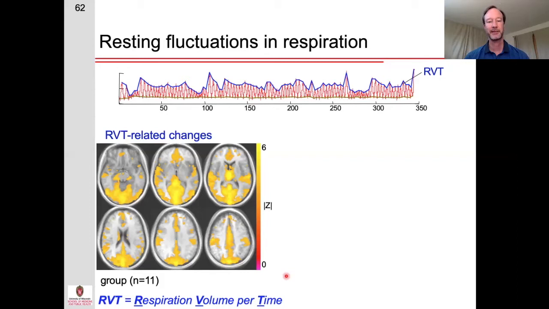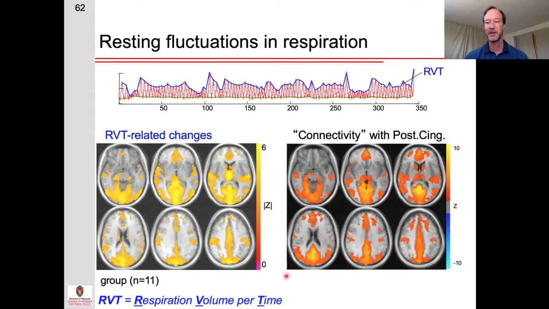Now, interestingly, at that time, I had a student working with me who was very interested in looking at functional connectivity, in particular, looking at the functional connectivity of the default mode network, having a seat in the posterior cingulate. And in particular, he was interested in seeing whether there were differences in areas that were deactivated at task compared to those that were correlated with the posterior cingulate. And I had just calculated this particular figure that you see here, looking at the respiration-related signal changes during rest. And when I walked over to his cubicle, I saw this figure on his screen showing the connectivity with the posterior cingulate. Striking similarity between these 2 figures.